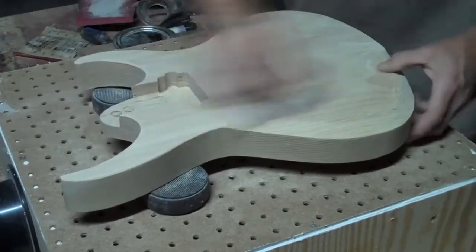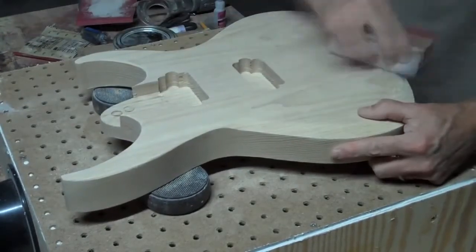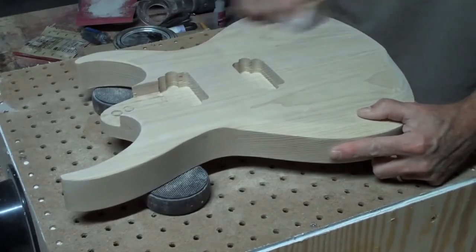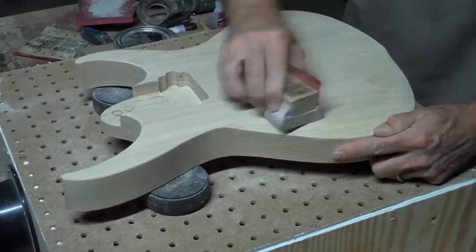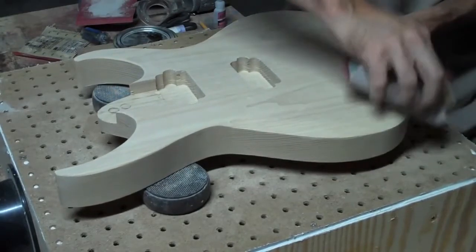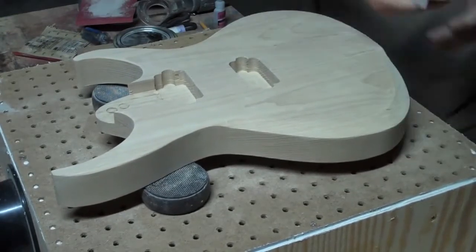Ultimately, the quality of your finish depends on how well you prep sand it in the beginning. I start with an 80 grit to remove all the tool marks and to level the surface. Then I'll move through 100, 120, 150, and then finish with 220 grit sandpaper.